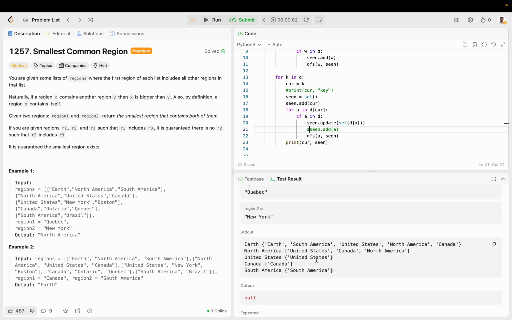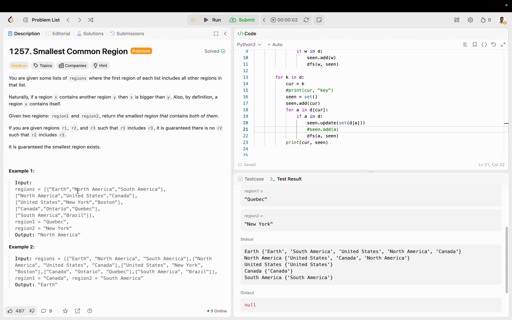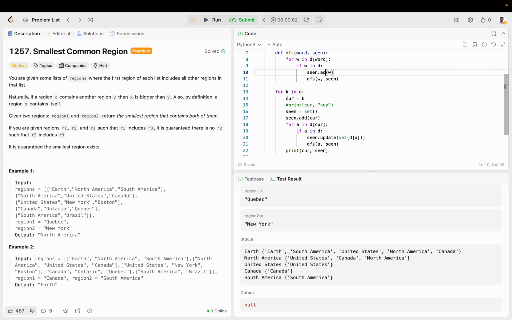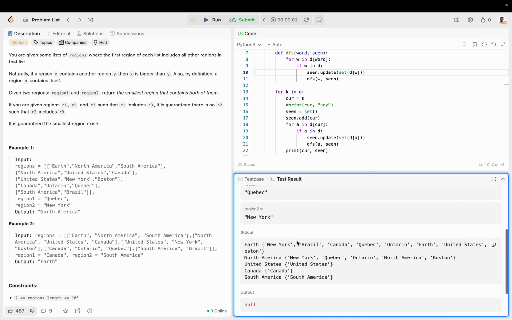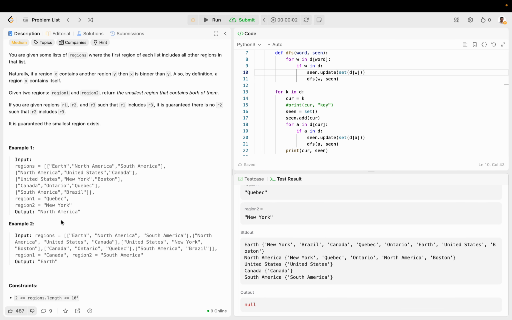The entire value. So all of these, not just one of them. Same thing, seen.update set of D of W. That should just encompass all the results that we need. So now you can see North America includes both Quebec and New York.